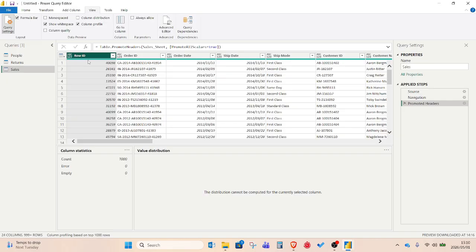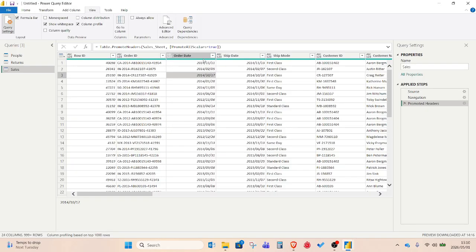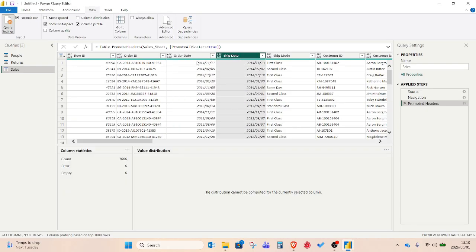For example, if I'm going to be creating reports that are in the form of dates, I need my date column to be identified as a date, because I need to produce reports that are date specific. So if I can't have Power BI identifying my dates as date, then I'm going to have a problem in creating such kind of reports.